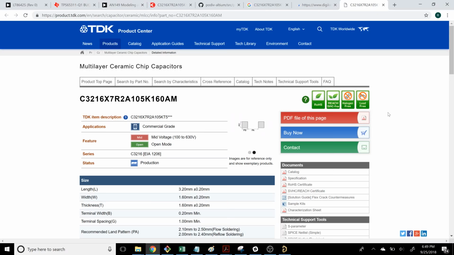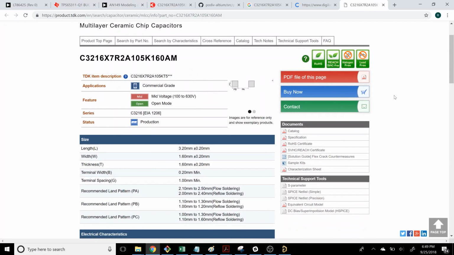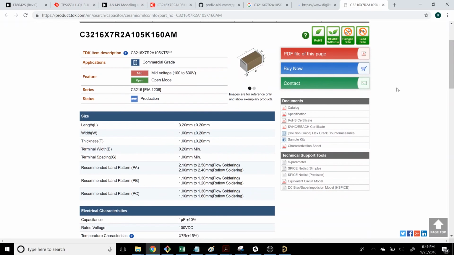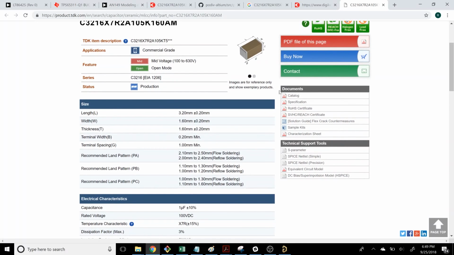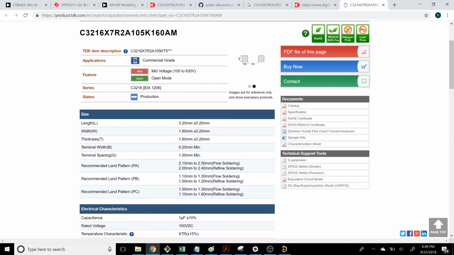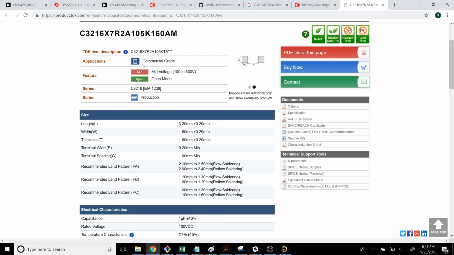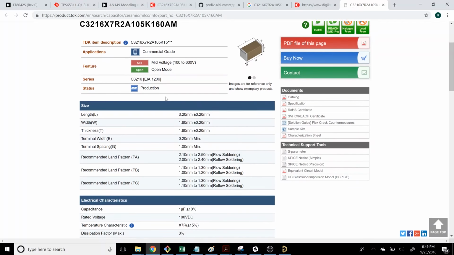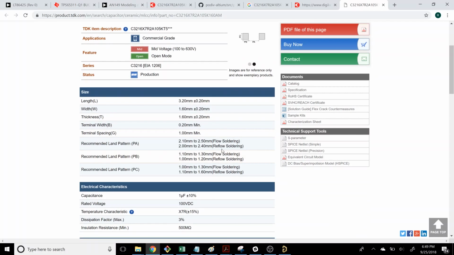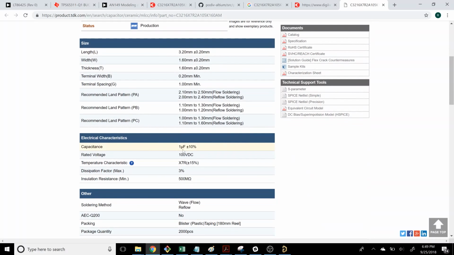If you haven't seen a specific component before, a lot of times we just look at DigiKey, especially for discrete components, but the manufacturer's website has the overall information about the part. What grade is it? What series is it? A lot of the sizing that can be important, and then the general electrical characteristics. This will be the same thing that you would see over on DigiKey, if it wants to load.